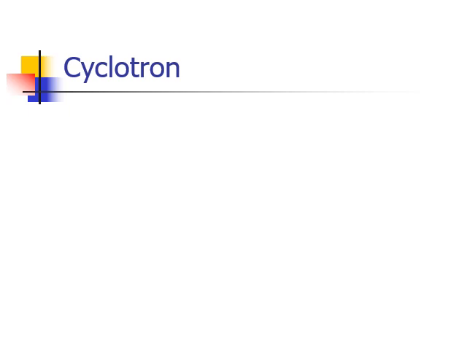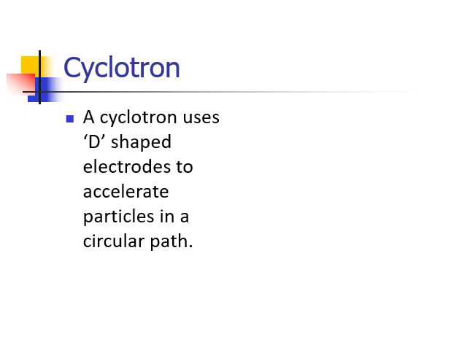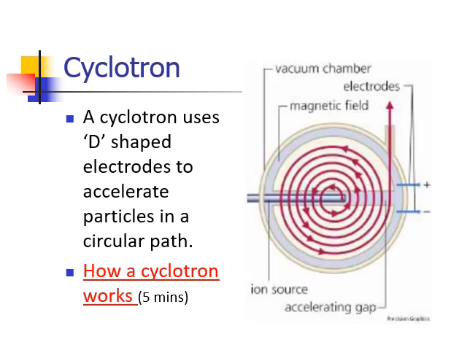The second type of particle accelerator, the cyclotron, uses D-shaped electrodes to accelerate particles in a circular path. The particles start off in the center, and then they are accelerated across the electric field in the gap, and then in the D section, there is a magnetic field that causes them to change direction. So they travel within a circle, and then when they get to the gap again, they are accelerated across the gap. What we need to do there is make the polarity of the D at the bottom right so that they're accelerated across the gap. So the electric field between the middle parts needs to change to reflect that.